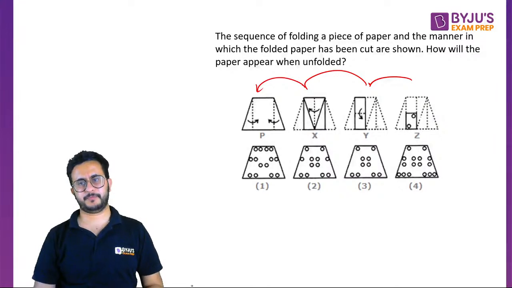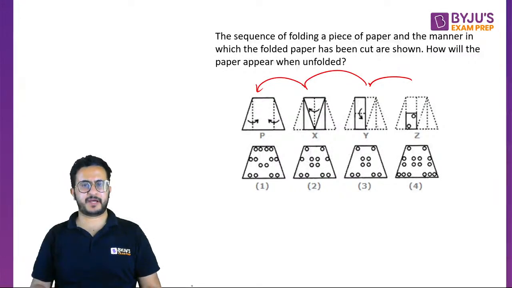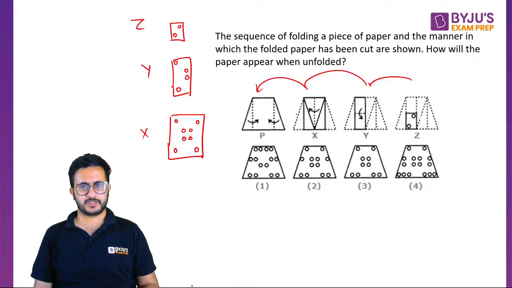Which shape will appear on it? So go one step at a time backward and then find out. So the last step, that is Z, is showing like this, and before that it was closed like this, right? So the Y shape will look like this. This, and this. This is Z. This is Y. Then X is basically these two sides. This was folded, right? So this will be unfolded. So this is two times of Y like this. So this, and the reflection.